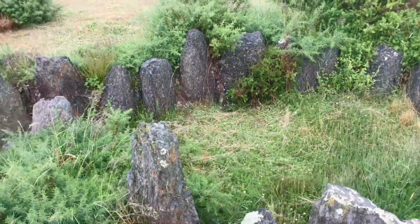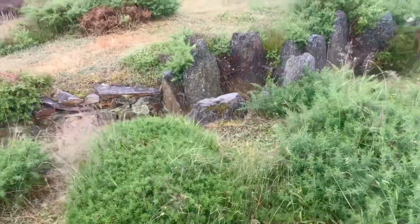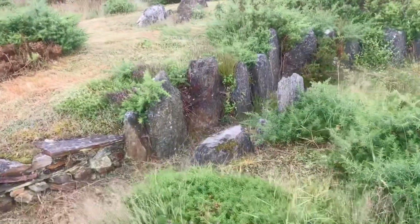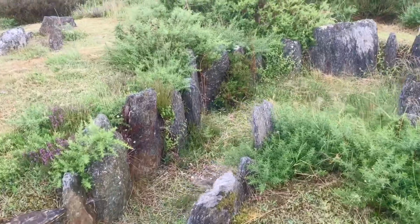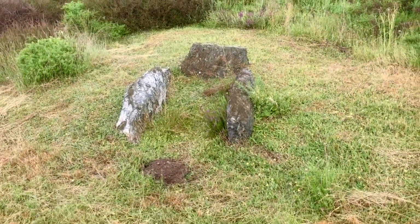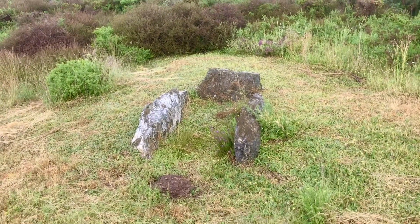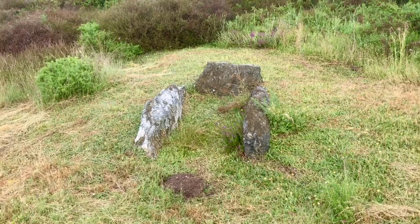Remains of a dolmen. Lovely Breton word, dolmen, D-O-L-M-E-N. Means nothing more than a tomb, quite probably in this part of the world, a passage tomb. Right next to the passage tomb we have a kist burial, C-Y-S-T. You can call that cyst burial, it doesn't matter. A kist burial to archaeologists.